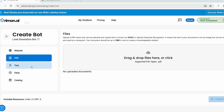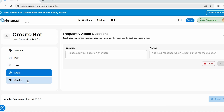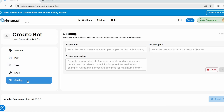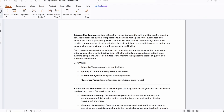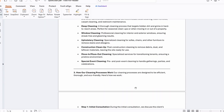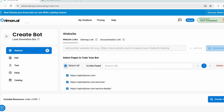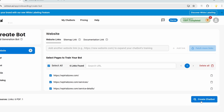I'll now add a PDF file to better train my chatbot. You have the option to add PDF text, create custom FAQs, or create a product catalog. I'll add this PDF — it has information about the cleaning company and detailed cleaning procedures. Under 'Websites' I'll select all the URLs; the resources include six links and one PDF. I'll click 'Create Chatbot.'